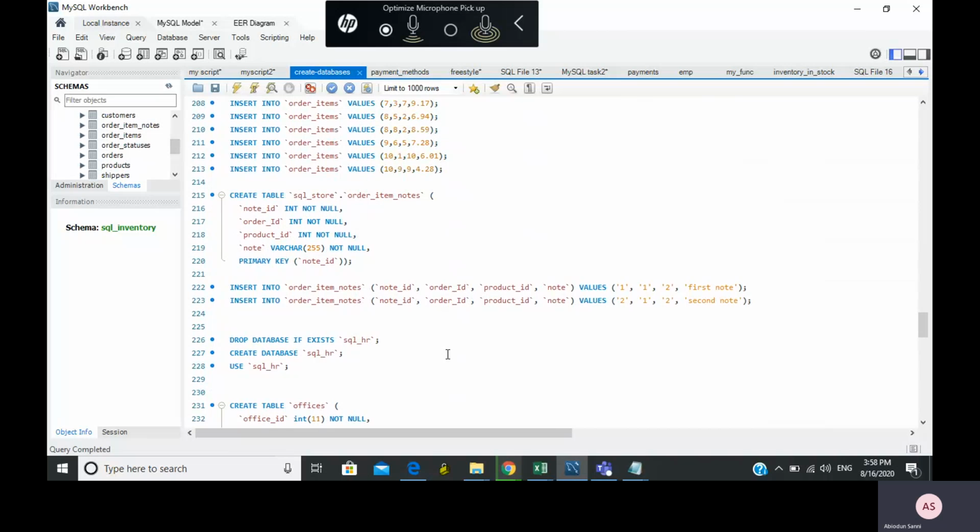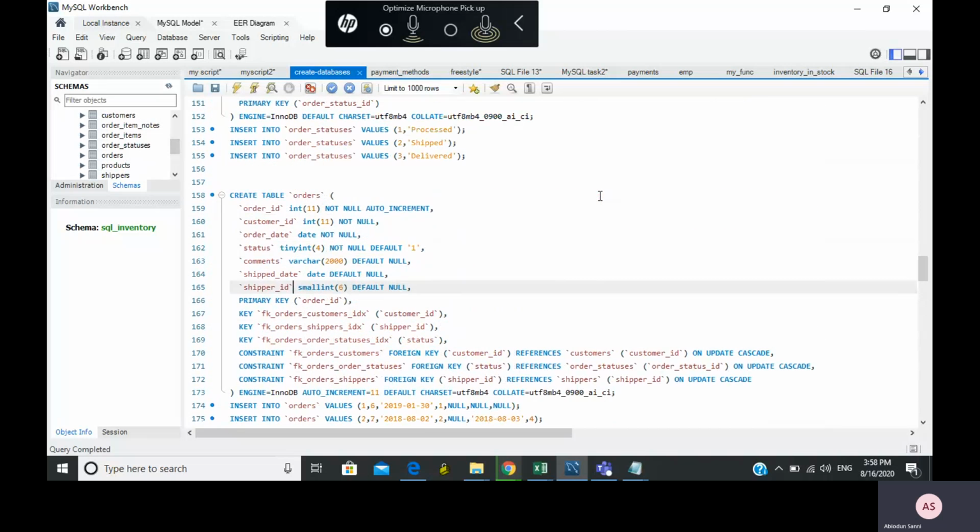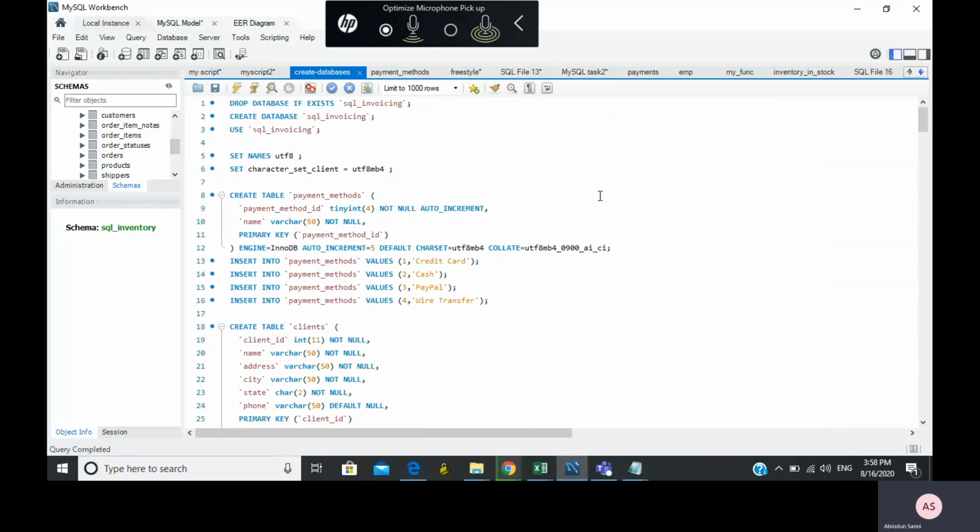A foreign key has to reference a primary key. So if they are referencing a particular table, a particular ID from another table, that's the primary key. You can see all the references here. In orders, order ID is the primary key. Product ID is the primary key in the product table. So it has to be a primary key. So that's that about database design.